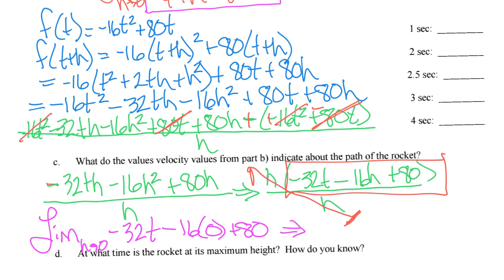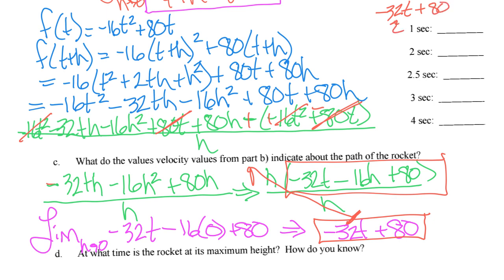So guys, we are down to a simplified expression of negative 32t plus 80. So this is our instantaneous rate of change. And now we can evaluate after 1 second. So we're going to stick 1 in. We're going to evaluate negative 32t plus 80, and we're going to plug in each value. So plugging in 1, we have negative 32 plus 80, which gets us 48 feet per second.